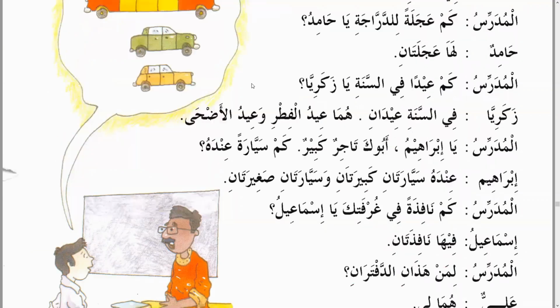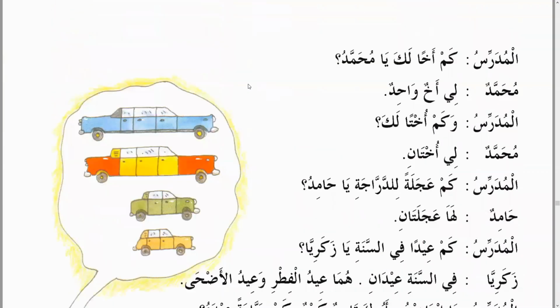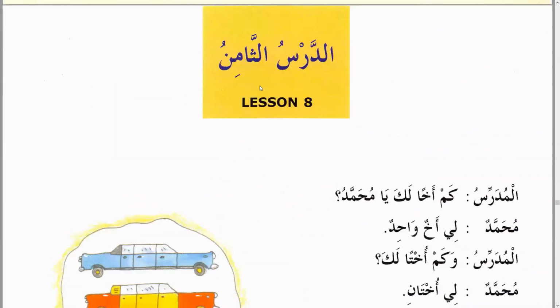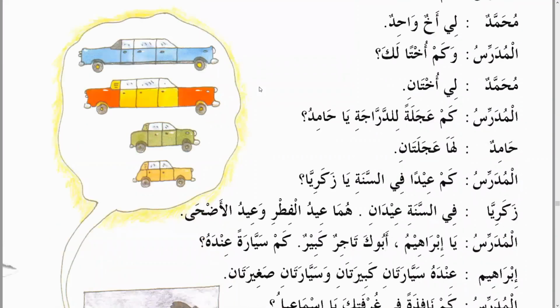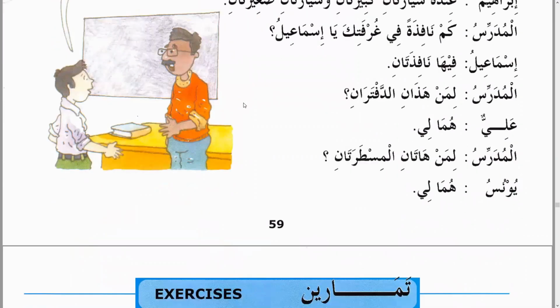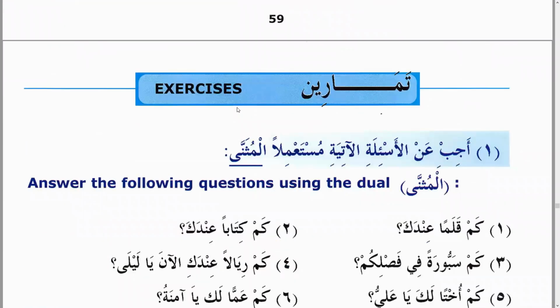Right. So this was the lesson where we learned only two numbers as of now. Just one and two. So this is the beauty of these books. He doesn't give us so much to chew on. He gives us small bits to understand and to digest. Inshallah, let's go and do some exercises.